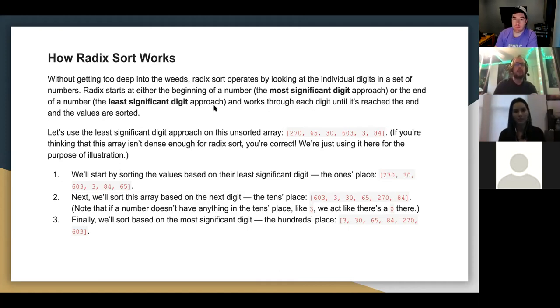So an example starting with the least significant, taking the last number, so 0. So anything with a 0, then up to 3, 4, 5. And then for the next sort, we move over to the next digit in the number, then sorting, and so on and so on. And so each step, we get it put into its place.